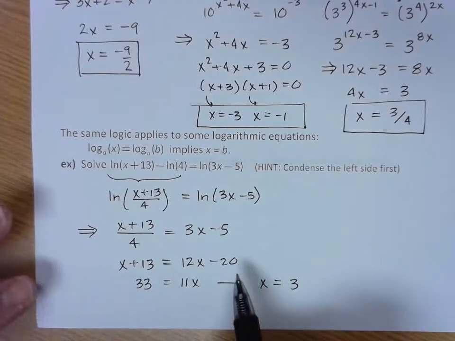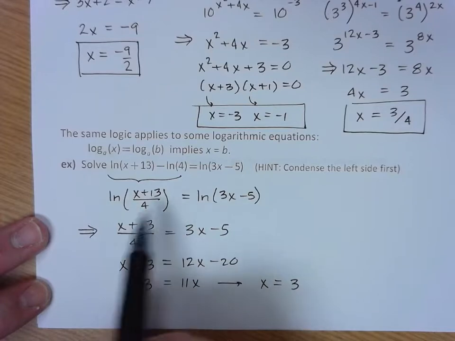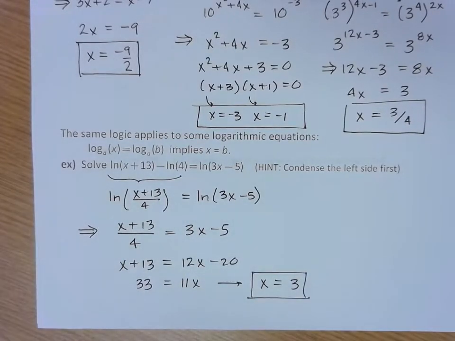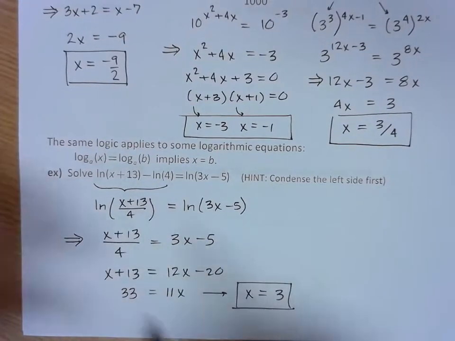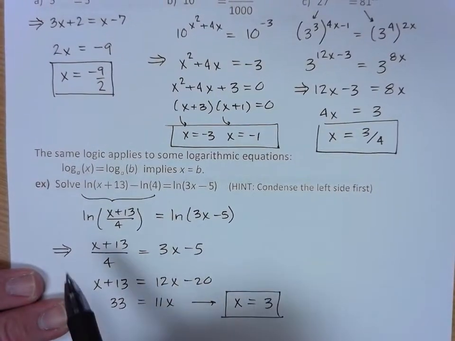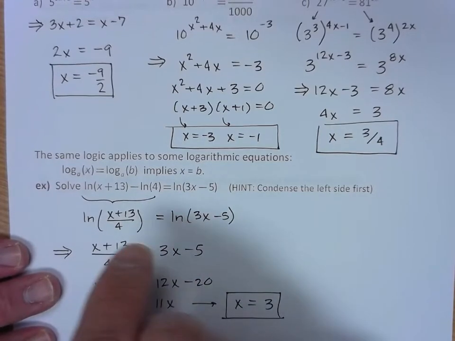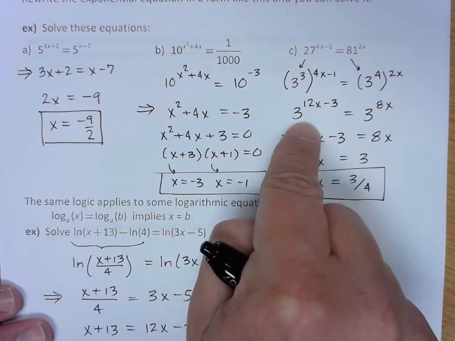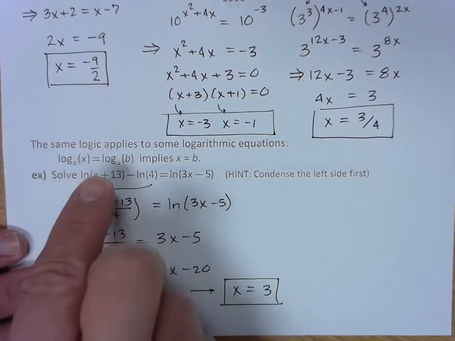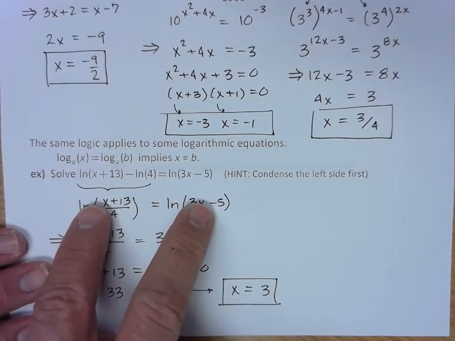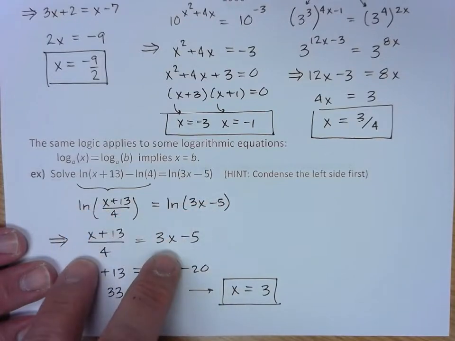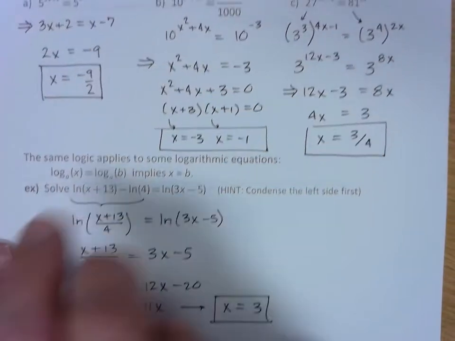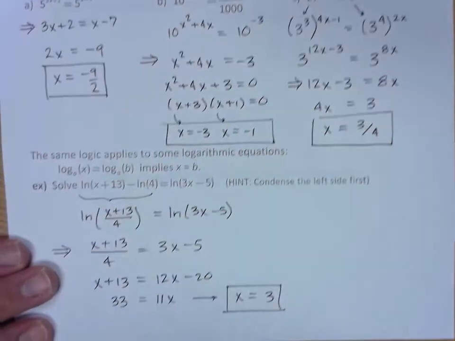Okay. And so since that implication gives me this equation, this has to be true for the original equation as well. All right. So the one-to-one properties are handy. They're just solving by using an implication. As long as you can either get both sides written as powers of the same base, like we did on these first 3 examples for exponentials, or if you get both sides as single logarithms, you can equate their arguments like this. But again, it has to be the exact same logarithm on both sides, just like it has to be the exact same base up here.